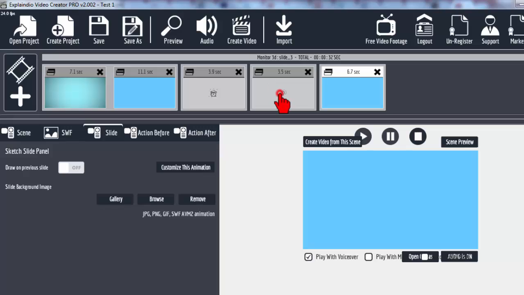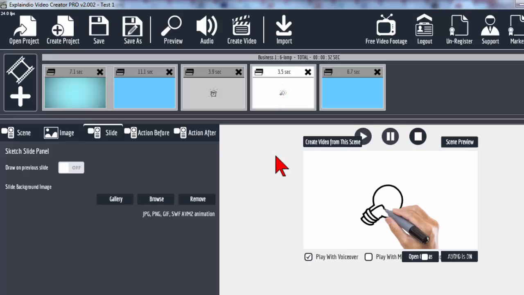Certainly, you can make some quick and simple videos and stuff like that. But for serious video work, it's a better tool than it is an editor. So that's basically my take on it.